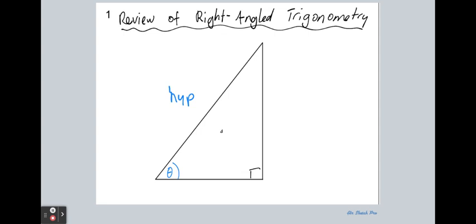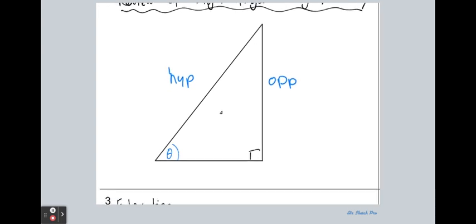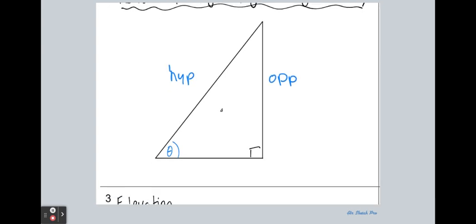Now, the other two sides are labelled based upon where the angle is, like I just said. So imagine you're facing there. You're either looking across here or you're looking next to here. So if it's all the way across the angle, what's that side called? Opposite. Yep. And then the other fancy word, who can remember it for the side that's missing? Yeah. I'm just going to do ADJ for adjacent because I'm lazy.